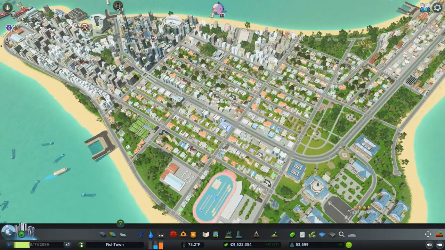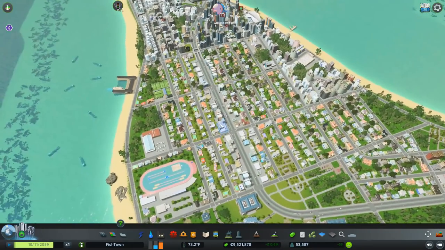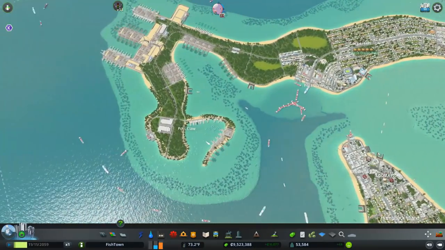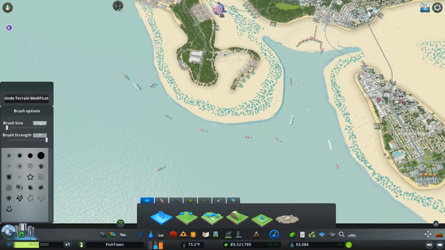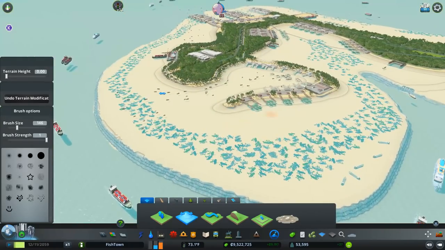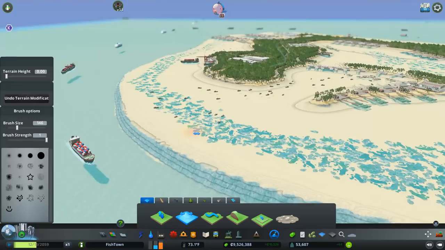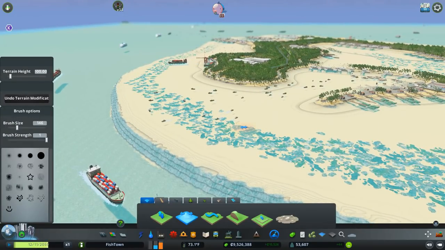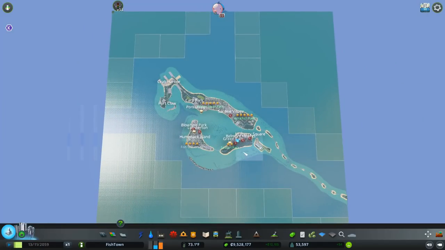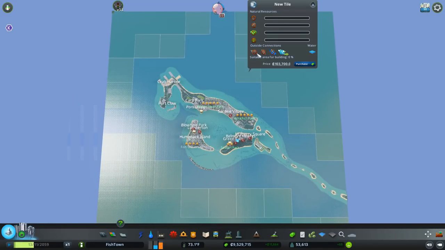Now, we don't really have any residential demand, so we aren't getting any new people anytime soon. So, let's see what your boy can do. Land reclamation. Let me up the brush size. I want to try and do something very similar to how this is all set up. Actually, before I do that, let me buy some. Where am I going to place this first? I think it's got to be over here somewhere. So if I just purchase a little bit more land.